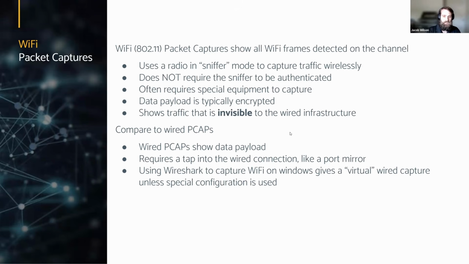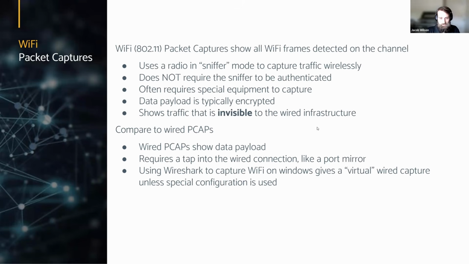And the main thing with the Wi-Fi capture, and the reason you need it in a lot of cases, is that actually most of the traffic, packets, frames, whatever you want to call it, that are visible on Wi-Fi are not visible and not forwarded onto your wired infrastructure. So if you take a wired capture from the firewall or something, you're going to miss out on the majority of the transmissions that a radio had done, right? You're only going to see the data frames that got forwarded.